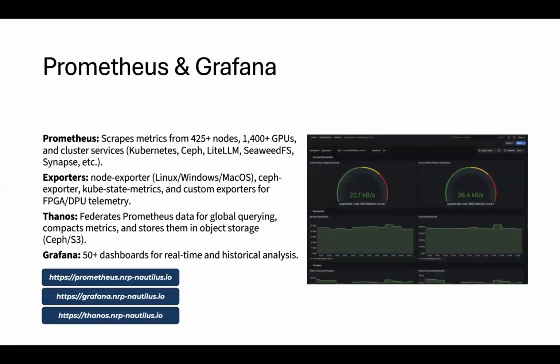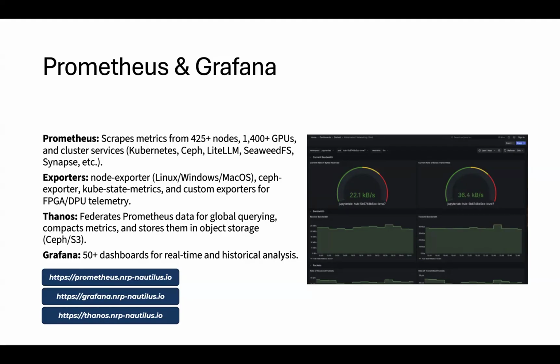The other way is that we have Prometheus metrics and Prometheus collectors for every single metric that we can think of. So we're scraping the metrics from every single node on the cluster, every single hardware resource that we can pull metrics from, whether it's storage, GPUs, CPUs, memories, FPGAs, SmartNICs. Our LLM use is also monitored in Prometheus, and our different file systems are monitored in Prometheus. And all those Prometheus exporters are integrated into Grafana dashboards.